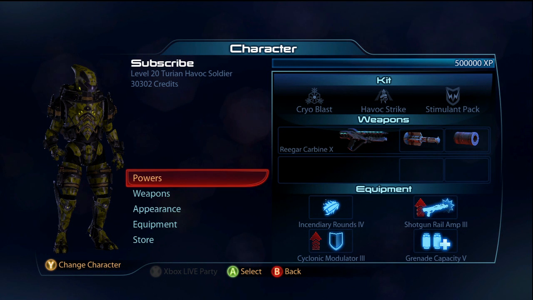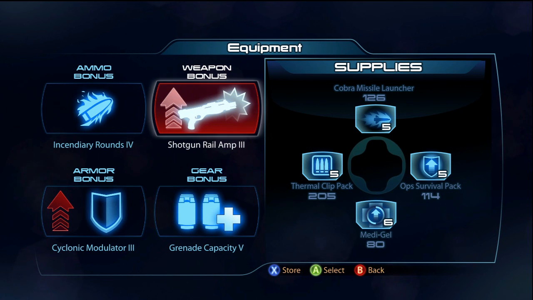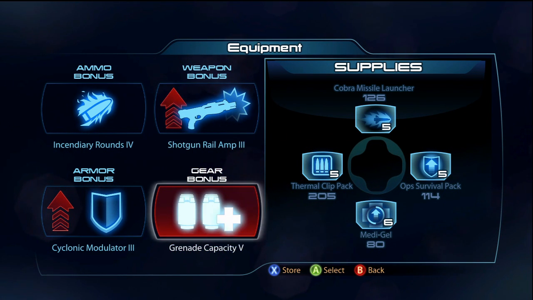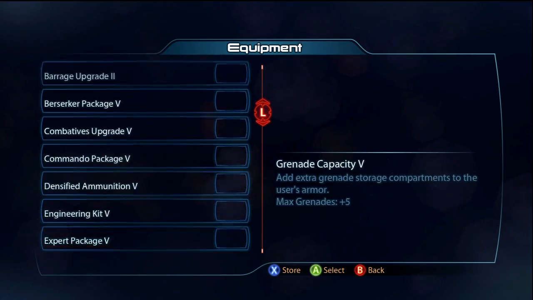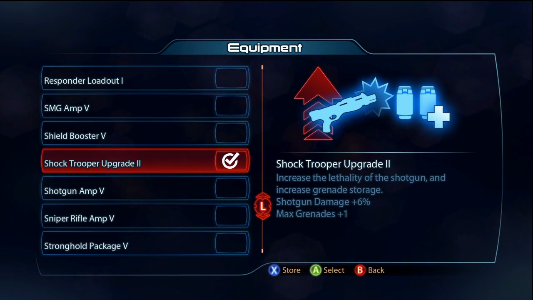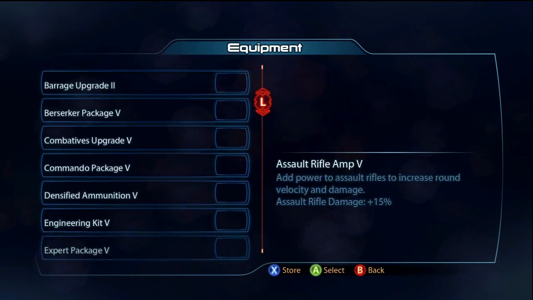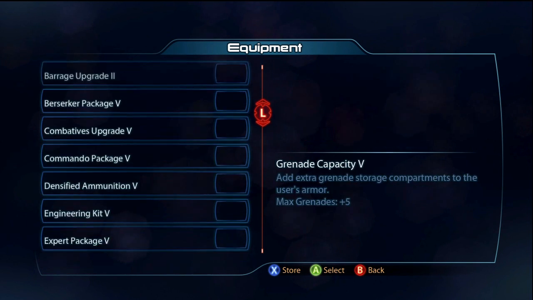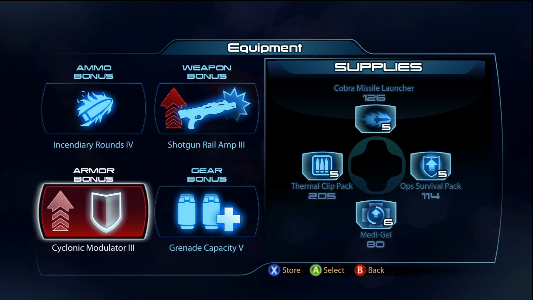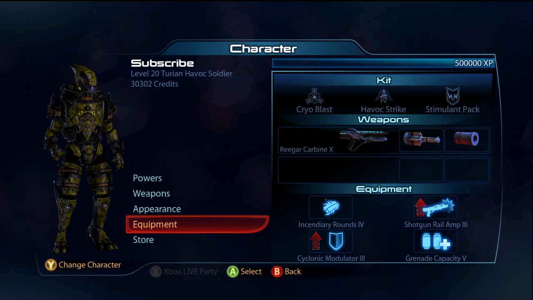Alright, now for the equipment, I'm going to be using Incendiary Rounds 4, Shotgun Rail Amp 3, Grenade Capacity 5, which does work for the stim packs. They are counted as grenades, so you get five extra with that. But I would actually recommend Shock Trooper Upgrade if you have this at 5, because you would get shotgun damage and two grenades. But if you don't have it, like me, I just use Grenade Capacity because it gives me five extra stim packs. And then finally, Cyclonic Modulator 3, just for the extra shields, he's up close in their face, remember. Alright, let's get into the gameplay.